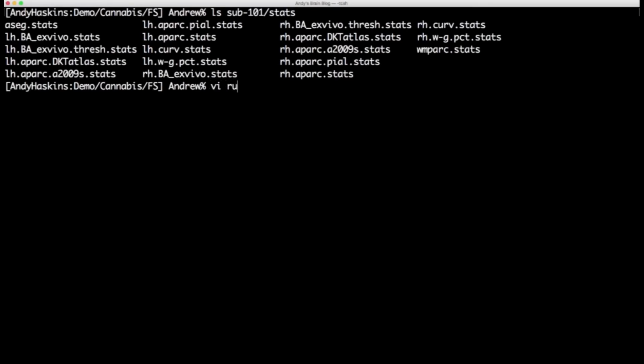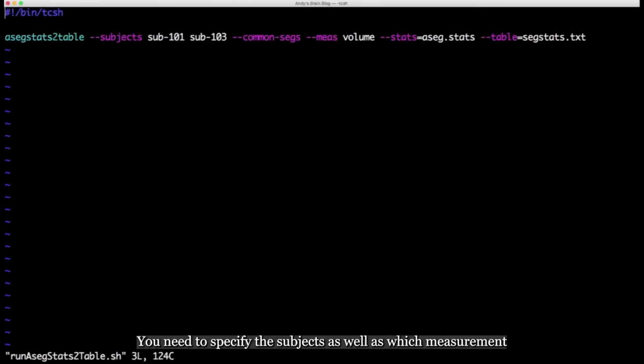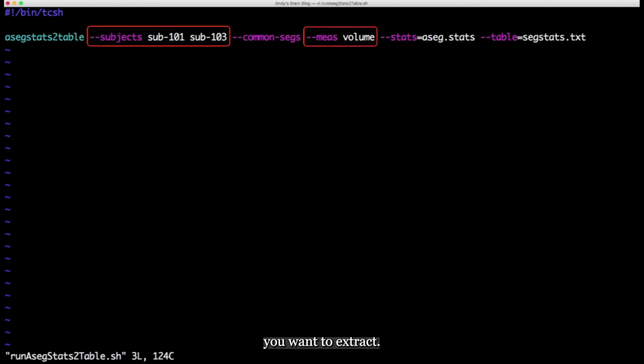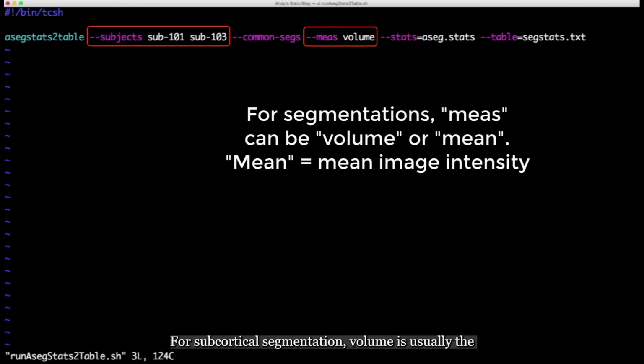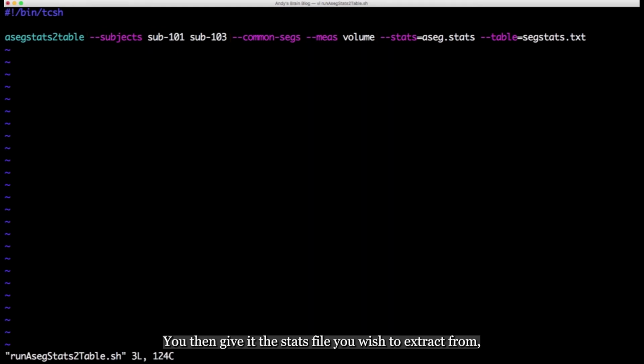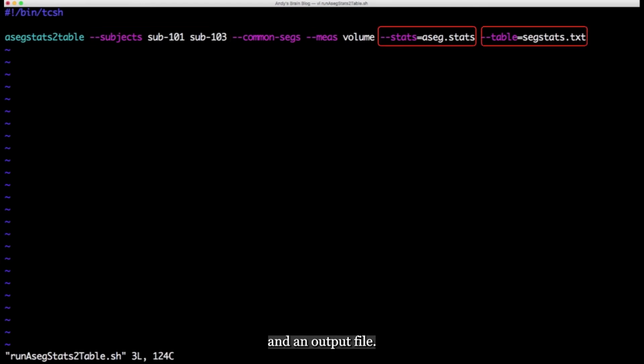Let's begin with aseg-stats-to-table. You need to specify the subjects, as well as which measurement you want to extract. For subcortical segmentations, volume is usually the only one you will want to look at. You then give it the stats file you wish to extract from and an output file.